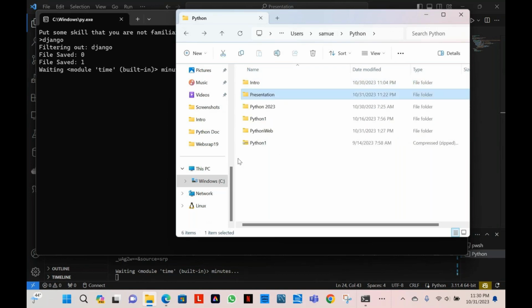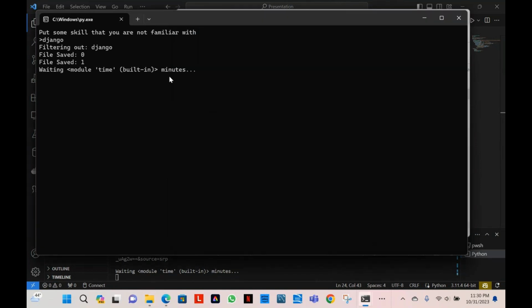So this is how it is run and saved in the files. If you see here, the file saved. It waits for 5 minutes, and after 5 minutes, you'll see it will run again. These are just examples of files.